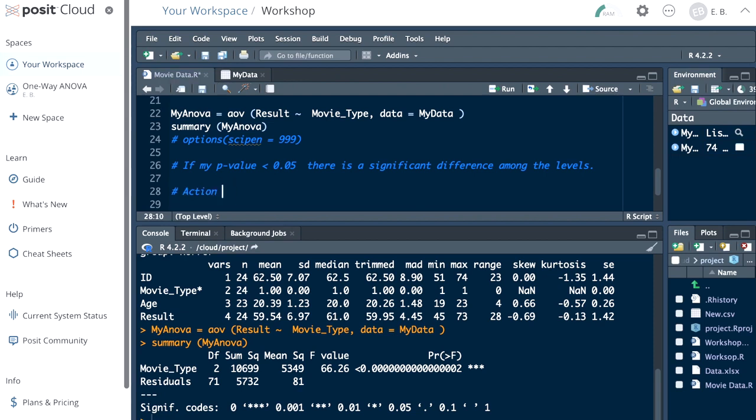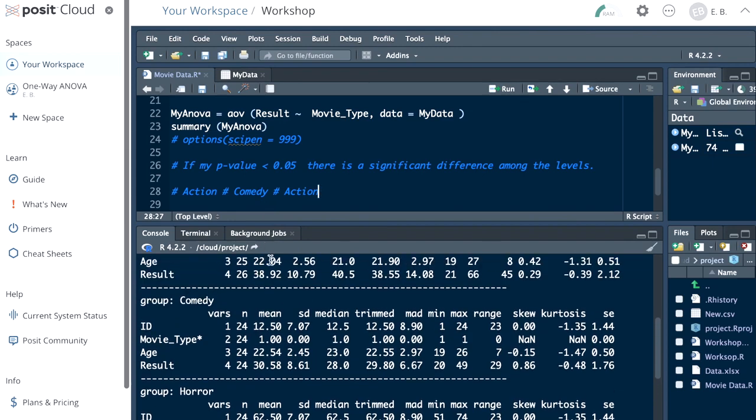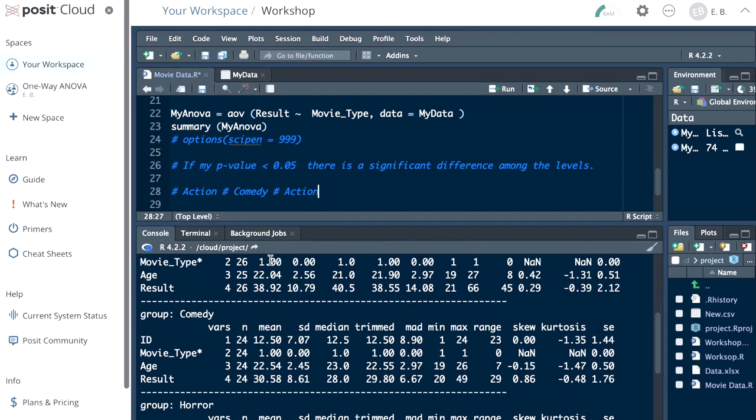Action movie is not the same as, whether the result based on action movie is not the same as comedy, and this is not the same as action movie, right? So statistically there is a significant difference between the results based on these three movies.